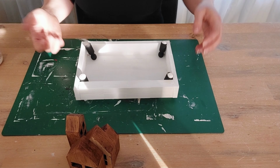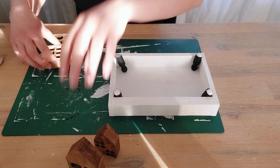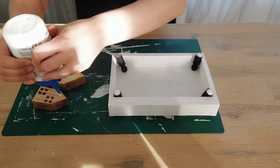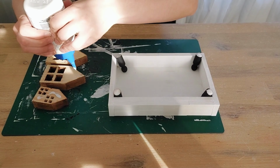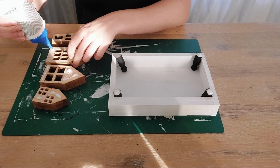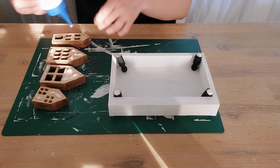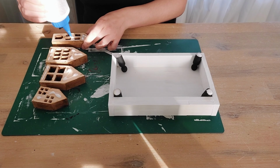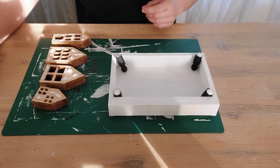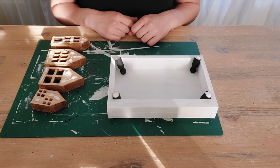Now let's move this carefully over to the side. And then we can glue the houses as well. Just some big dots here will do, I guess. Maybe here's some stripe at the bottom. Wonderful. I'll let this dry for a couple of minutes and then I'm going to assemble the whole thing and you'll see when it's dry.